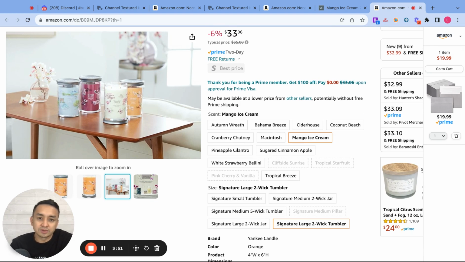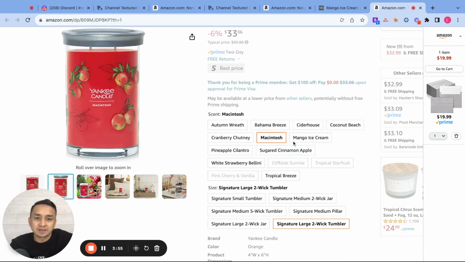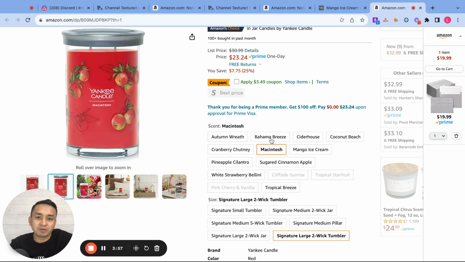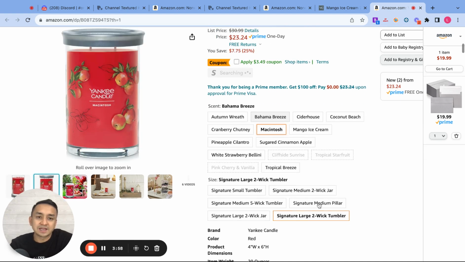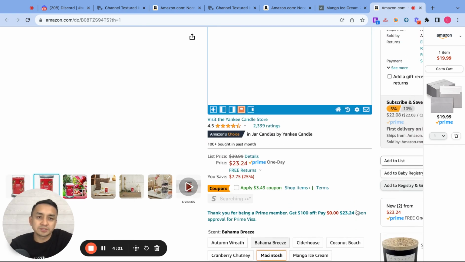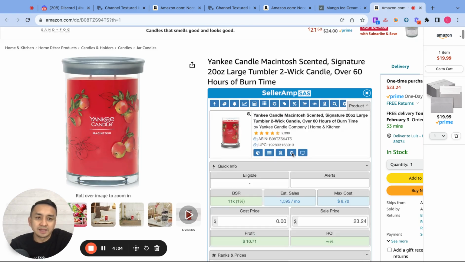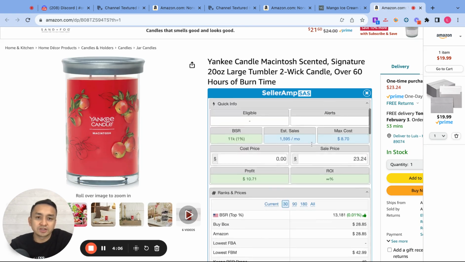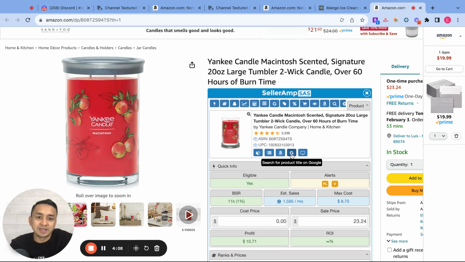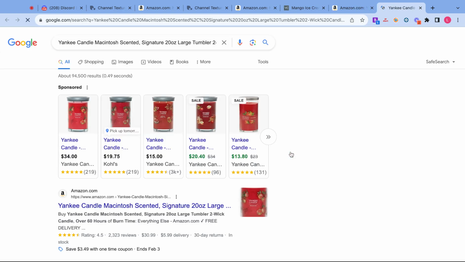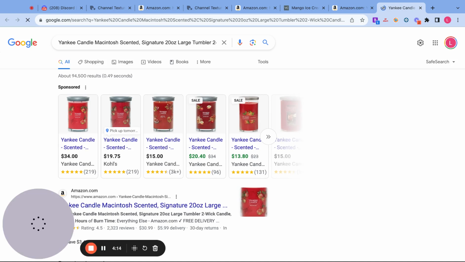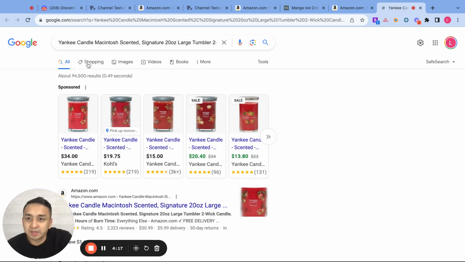So I would click the scent, click the size, which is two wick tumbler, and from here I would do a reverse search by clicking right there, and then under Google Shopping. So I would click Google Shopping.